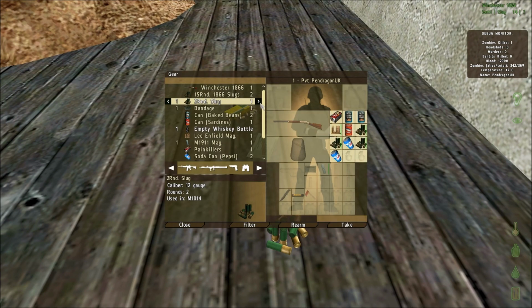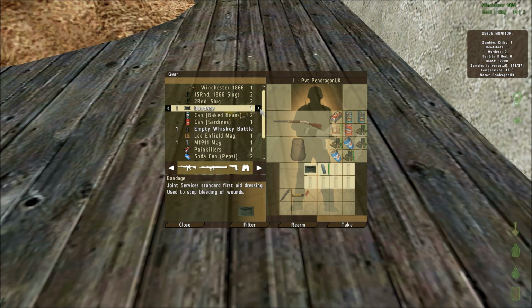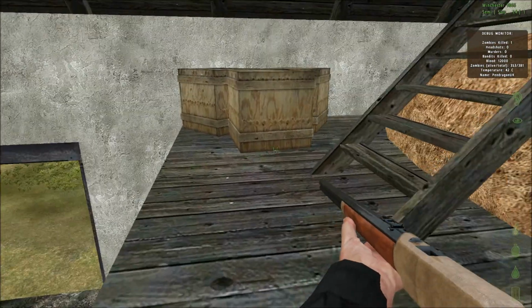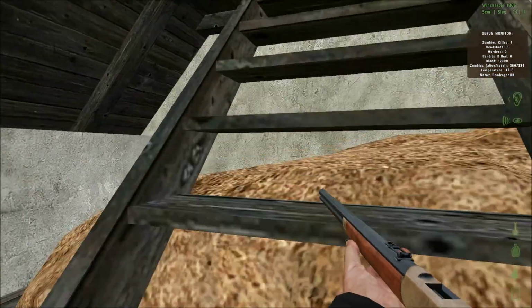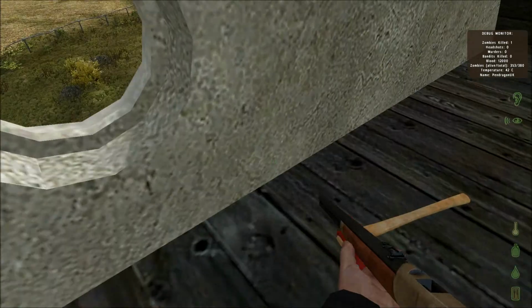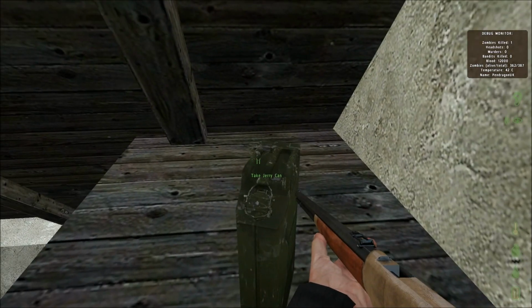More slugs. More bandages. You always want a couple of bandages. Empty whiskey bottle. I'll leave that for a second. Check to make sure there are no more coming in. Ooh, bit of lag. What have we got up here? We've got another axe, and we have a jerry can.